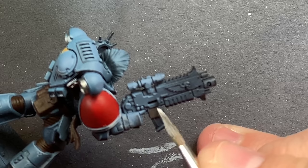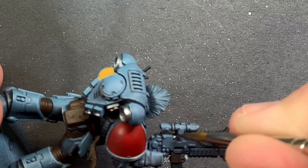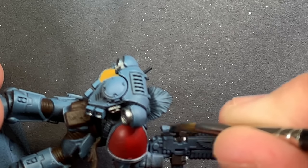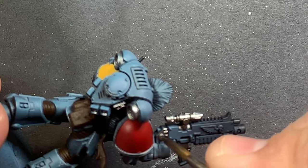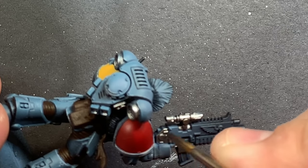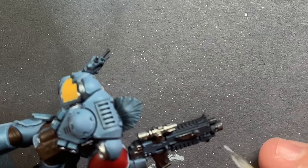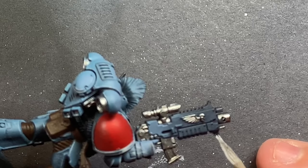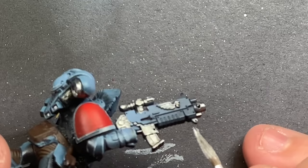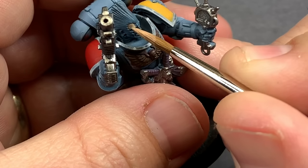Now specifically on the gun — when I was doing all of the priming I ended up getting this really nice gradient completely on accident and I really like the way this looked for the gun. I know it's a little bit close in color to the armor, but filling in these silver details and eventually going back to edge highlight all of that is going to give a really cool different look. Sometimes you get these happy little accidents and you just got to choose to roll with them.